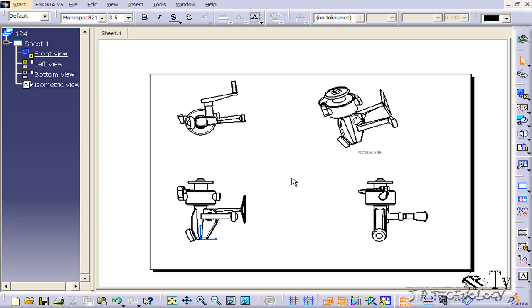So this is just a few little display options and little things that I like to do for my own drawing. It just helps me set it up a lot easier, a lot quicker, and gives me the results that I want. And that concludes our tutorial on the drawing display within Catia v5.